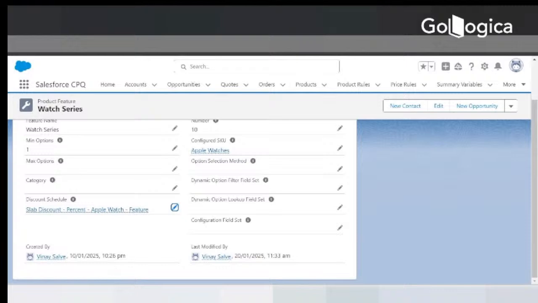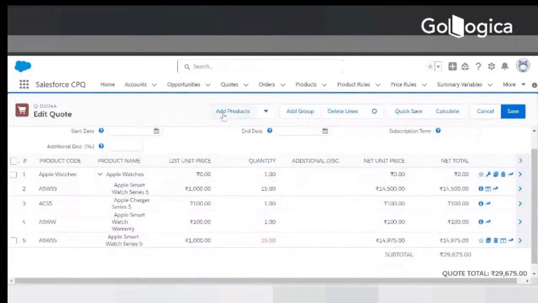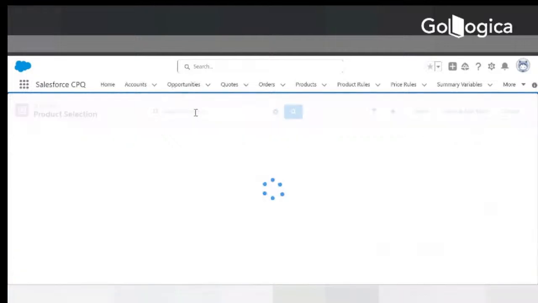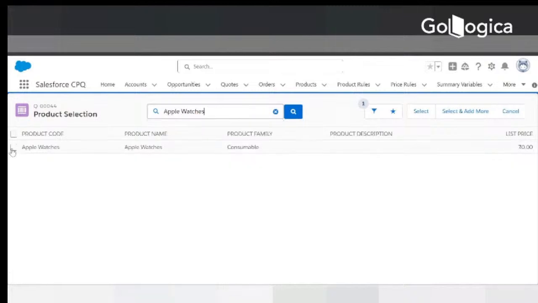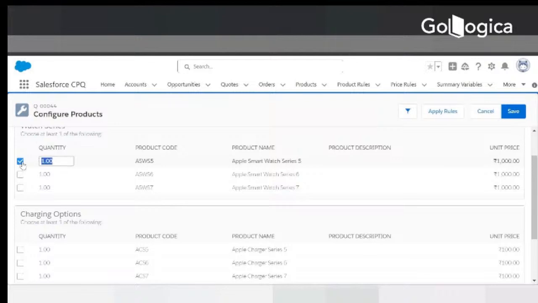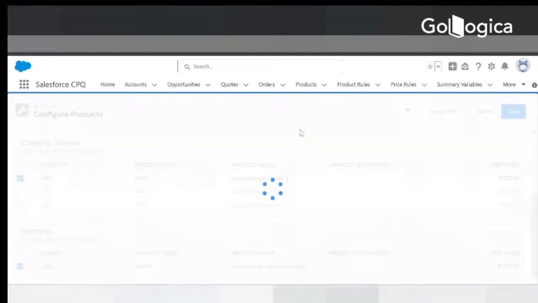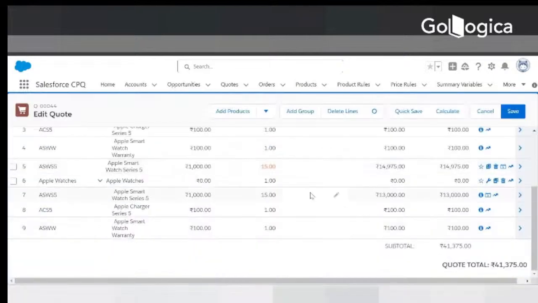Now if I go back to my code and add the product, ideally what it will do is it will still show the same.